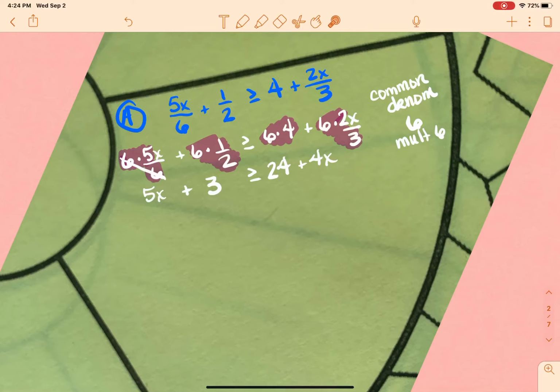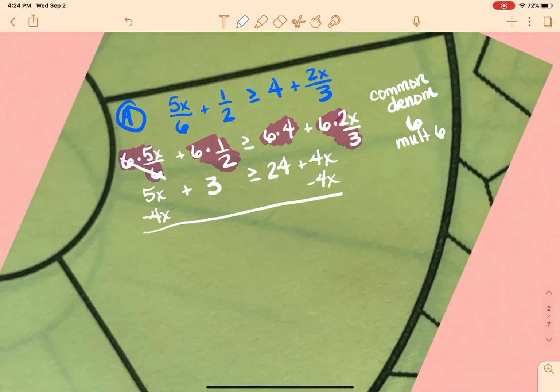So here's the deal. We started out here, but look at how much easier this looks right now. Because on that one, I've gotten rid of all the fractions, and now they're whole numbers. So now we're just going to go through and start to solve. So remember, if we have variables on both sides, let's move all the variables over to the left side if we can. So we're going to move this. So the opposite of adding 4x is subtracting 4x.